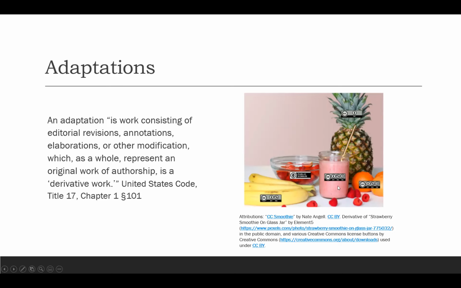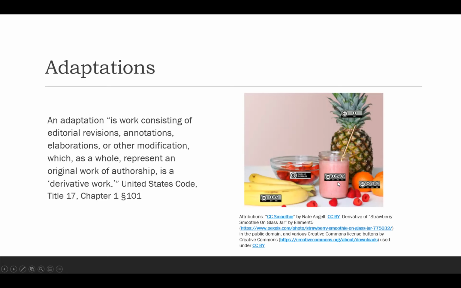But you can see here, we've got the smoothie, right? You can't unblend that smoothie. But we can look at the constituent parts here and tell whether or not they're compatible, right? So we've got our public domain strawberries here. That's fine. Our CC BY pineapple, which is again fine. And then our CC BY NC bananas, which is fine too, all three are compatible so far. But our oranges here are licensed under a CC BY NC share alike license, which means that any derivative work has to be licensed under that. And so that's why our smoothie here bears that license.